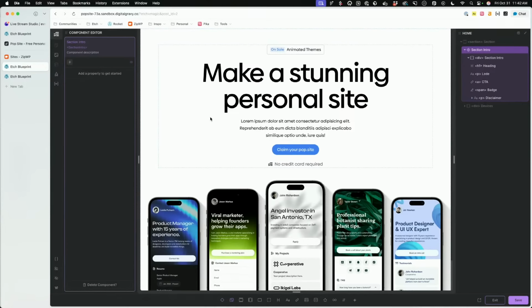So when people watch this, just understand there's not one lane to go down. You might be like, man, you spent a lot of time just making an intro component. Well, one, I didn't have to do all that work right away. Two, when I go use it 5,000 more times, I don't have to do anything. What other people would be doing is, now I've got to have a modifier class, or I've got to do this, or they're not using a component-based workflow. Then they don't have any of the benefits of a component-based workflow. And that for some reason never gets factored in when people talk about speed.